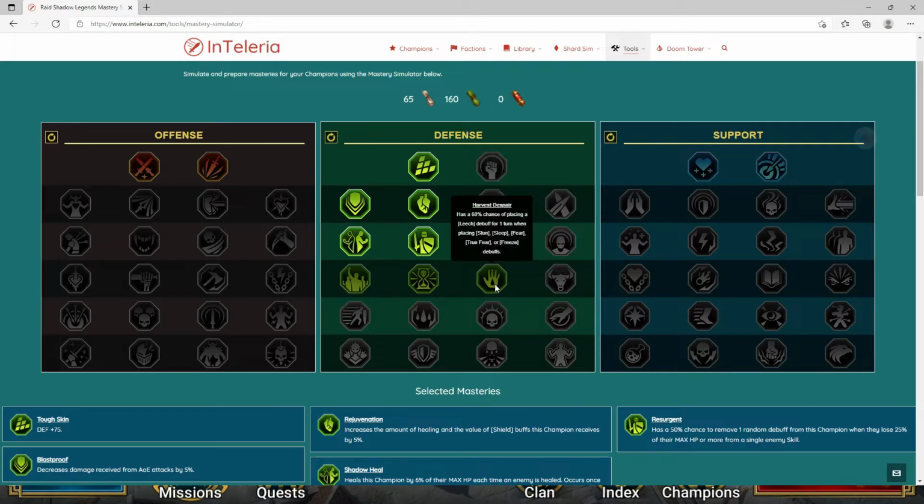Now here we do have, again, I want to say somewhat different approach, but it's actually not really. Harvest Despair is still not going to be an ideal mastery, if you ask me. If somebody found a way to utilize it to a great extent, please do mention in the comments below, or hop on over to my Discord, which is in the description of the video, and explain to me the logic behind the mastery and why you believe it's great. I just do not see it, it's so situational. Like if you're landing stun, sleep, fear, true fear, freeze, placing a leech for one turn is so unbeneficial, if you ask me. I just do not see it helping when it comes to arena, so I'm not going to recommend it here.